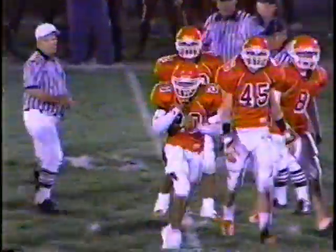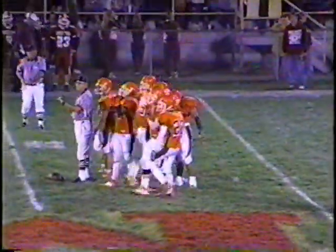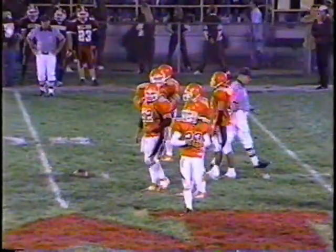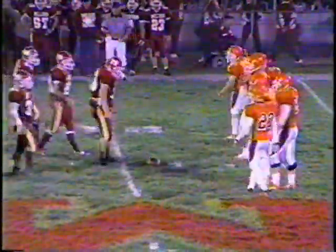Nice coverage by Davis and Wynn, and I tell you, Collins throws the ball pretty well. He has a nice release, especially for that little 5-10 yard out pattern. He puts a little zip on it. Yes, he does. But Meigs facing 4th and 4 at the Buckeye 49, and they'll punt it away. Charlie Wynn and David Jolly back for the Buckeyes.